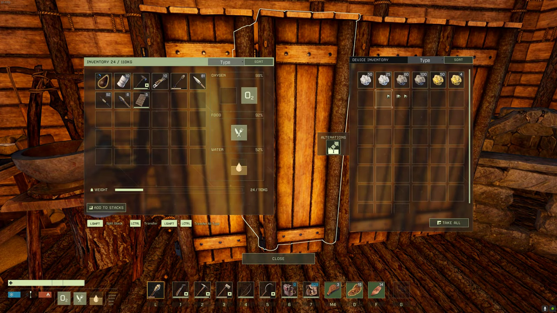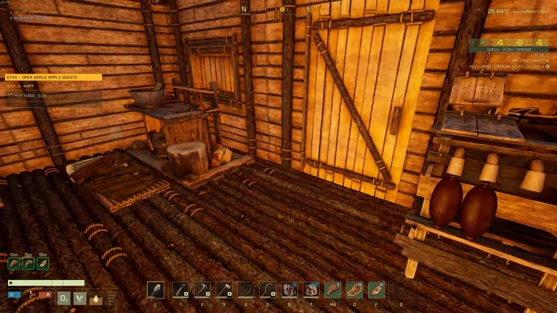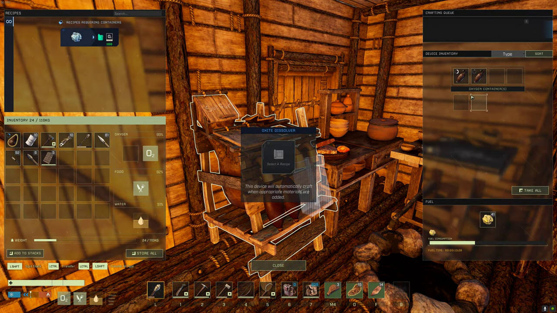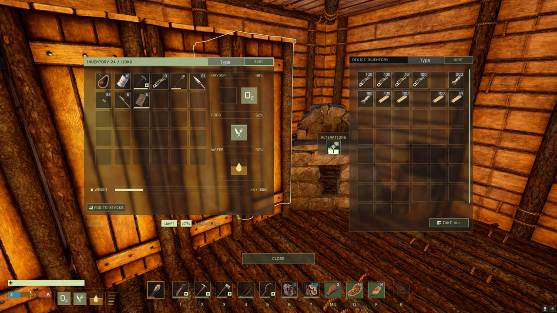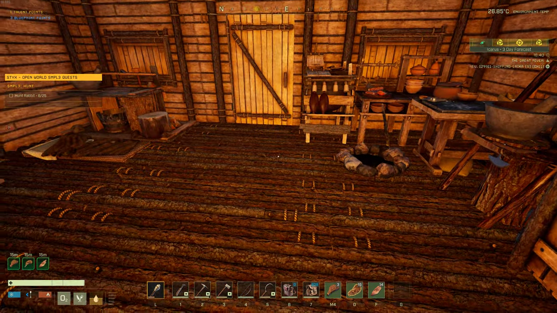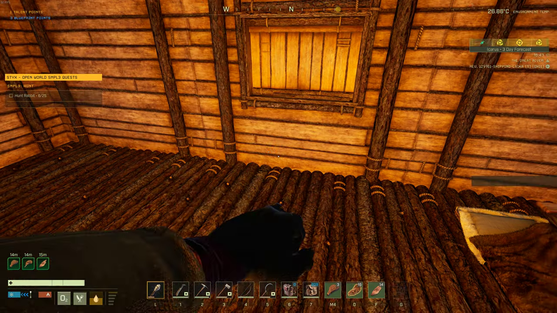What did I do? Did I not put almost 2 full stacks of oxide in there, guys? Am I imagining things? I don't think that I am. As a matter of fact, I don't have any oxide anywhere. Let's pick this up and put it into the miscellaneous slot.